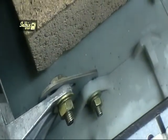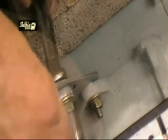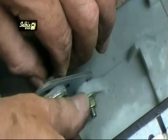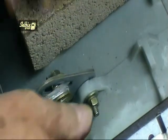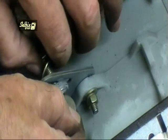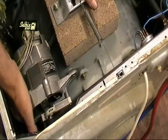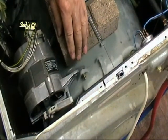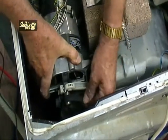If you would rather remove the motor to replace the brushes, or if you need to replace the motor itself, then this next section of the video is for you. This top nut and bolt allows for adjustment of the motor so you can tighten the belt, but it's also one of the fixings for the motor, so it needs to come off. If you push it down towards the container, it will loosen the belt so you can remove it. There's no need to take the belt right out, just lay it down on the pulley, it will be fine.